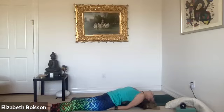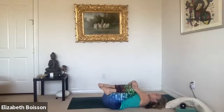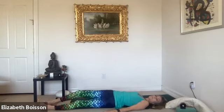Inhale as you push into those elbows, coming back down on to the backs of your heads. Exhale as you draw those knees in for a hug. Rock back and forth. Good job. Inhale as you extend those legs. Exhale as you roll over onto the left side.